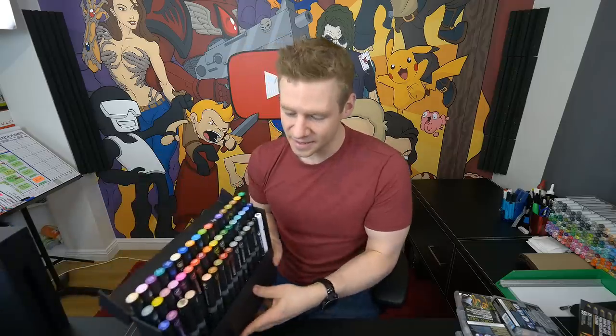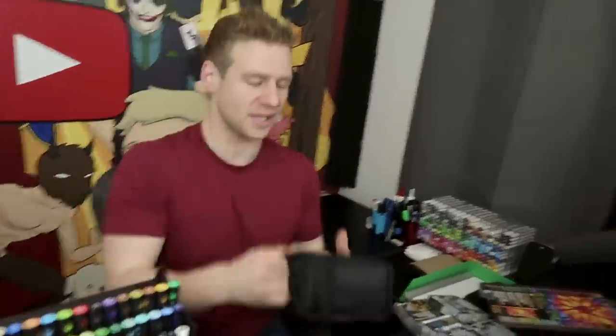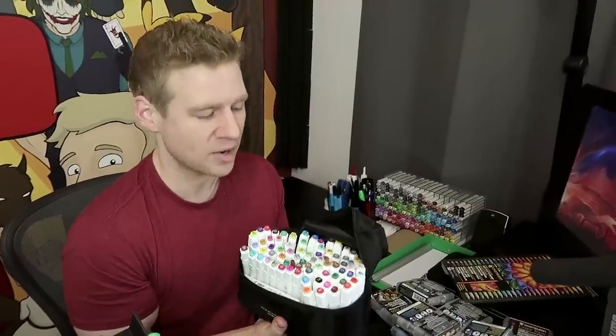In looking at these markers, probably worth looking at the price. I actually don't know because they just sent me them for free. I'm gonna flash the price on the screen for the nearest equivalent price pack next to a Copic pack of the nearest number of colors. Basically, because Copics are the most expensive that I'm aware of and the ones that I do use regularly. And for those of you who watched a couple of weeks back, we actually reviewed some cheap Copic knockoffs that cost 16% of the price, but surprisingly held up like 80% of the way there. Like quality wise, they weren't too bad.